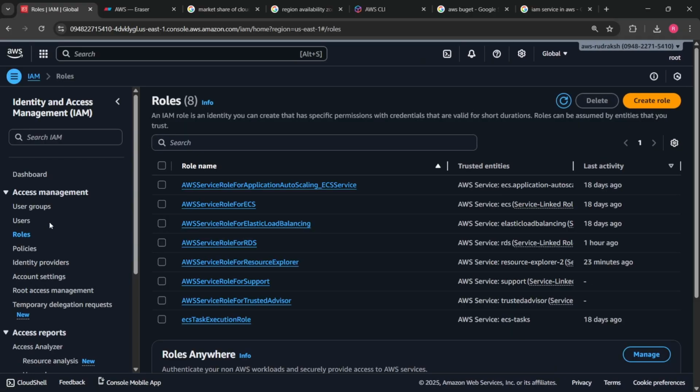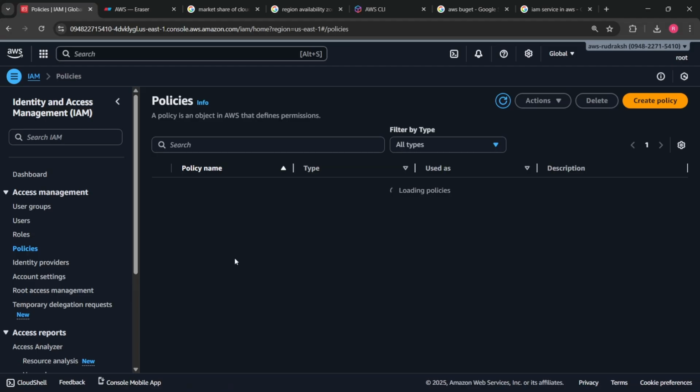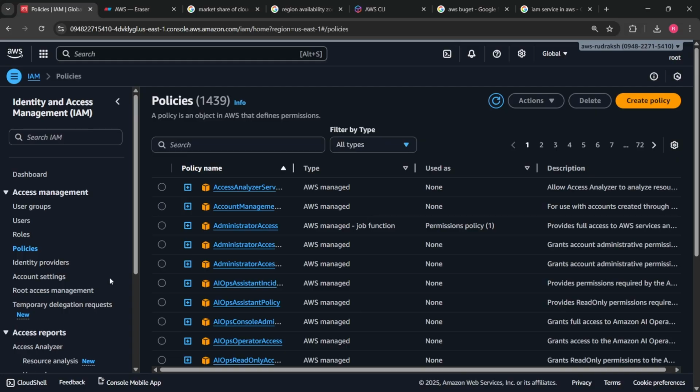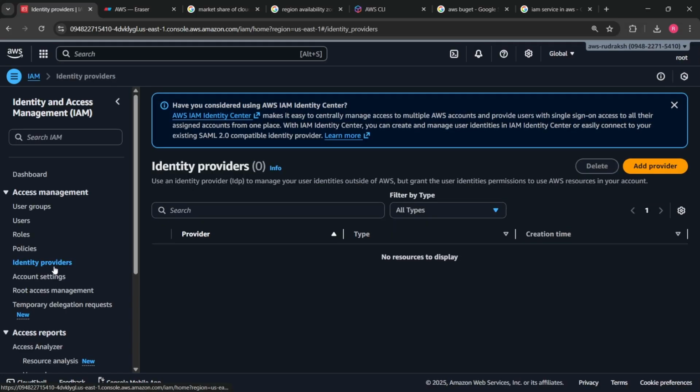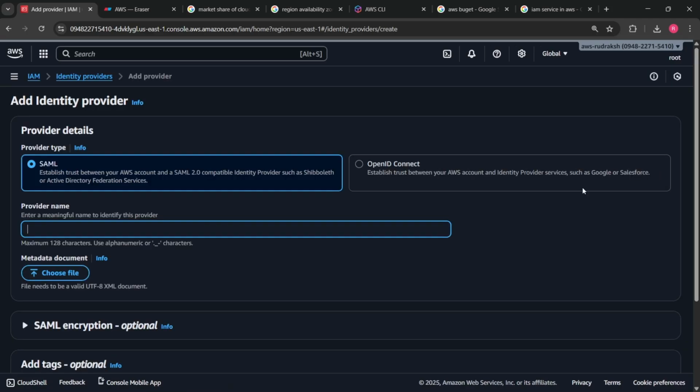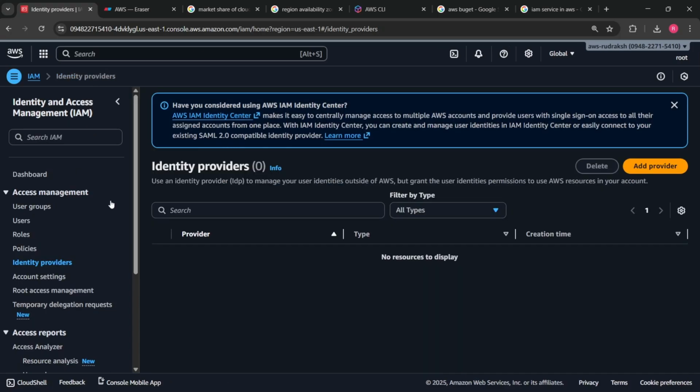Now let's talk about roles. Here we can create custom roles, and we will see that later in practical. Now we talk about policies, what policies are and how to assign policies to the user. And there are identity providers. Here we can add many identity providers like GitHub, AWS, Azure. It means I need to connect another service from another provider outside AWS, so from there, the identity provider is used. So yeah, that's it for now.